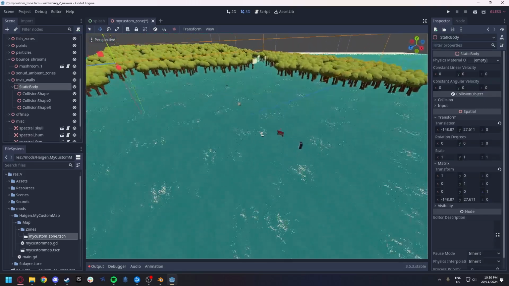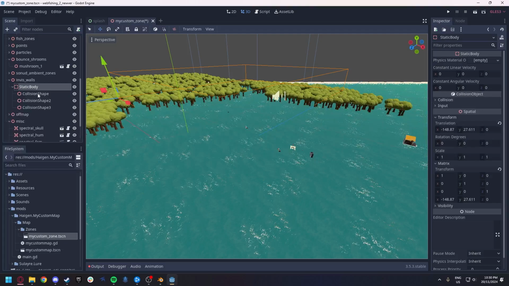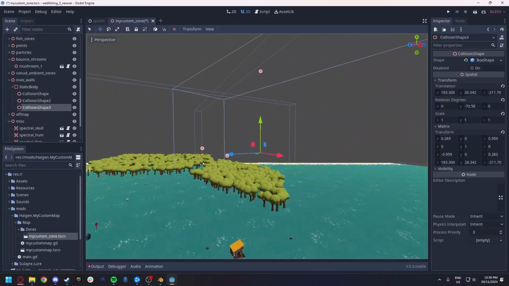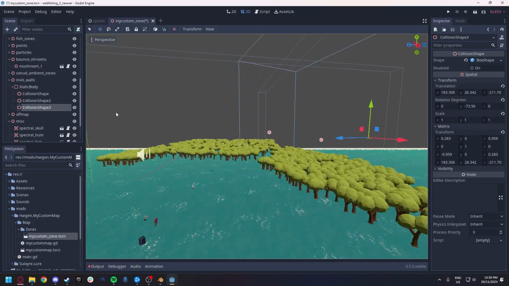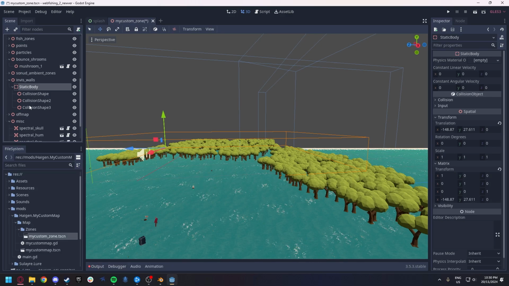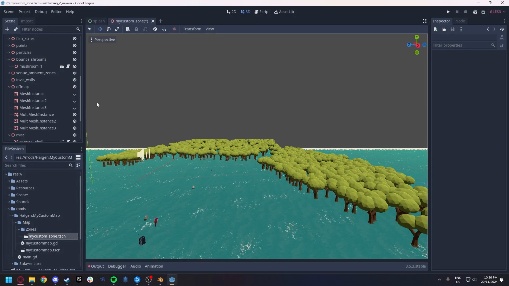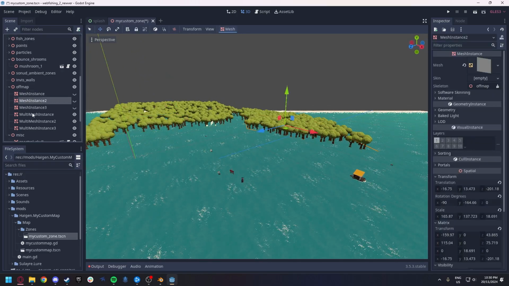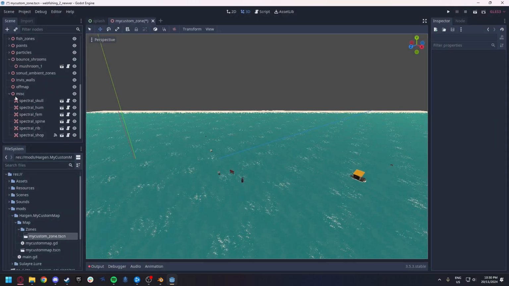Next is the invisible walls. These are basically the walls that prevent the player from going into areas you don't want them to go to. So, you know, the default game has these giant invisible walls that prevent you from going too deep into the forest. I'm going to keep the invisible walls thing, but we're not going to use them just yet. And then off map is just all the stuff that's off map. So we'll keep that, and we'll just delete this stuff.